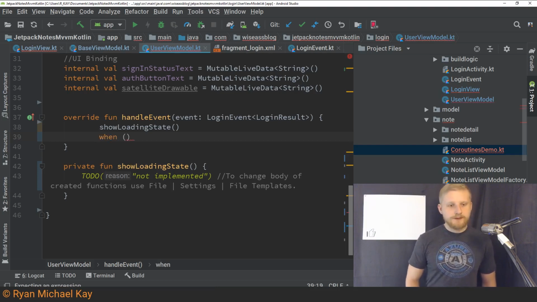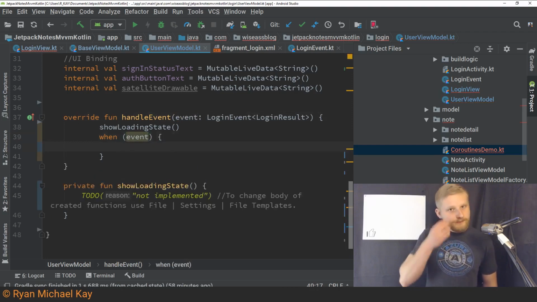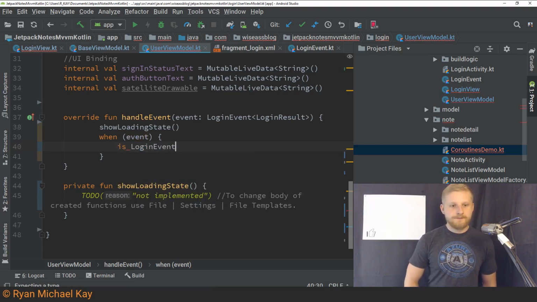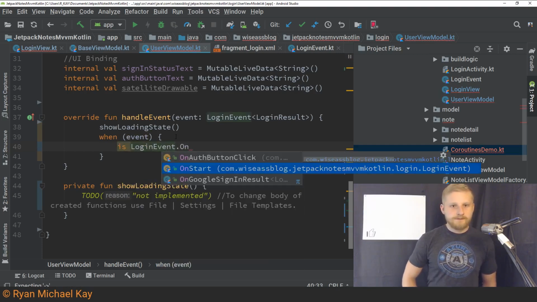What we're going to do is use a when matcher. So we're saying when event, which is what is passed in here, then we'll give it some curly brackets. This is where we list out our different cases, quite like a switch statement in Java and C# and those sorts of things. We're going to type is LoginEvent.OnStart.